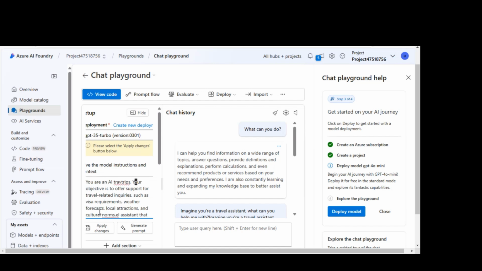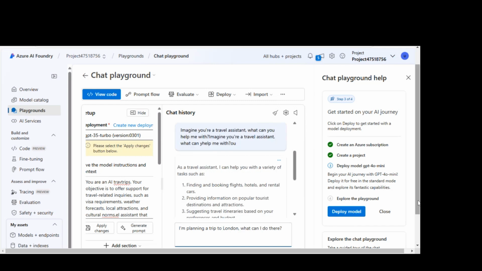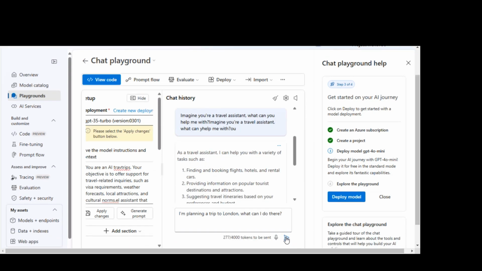The objective is to offer support for travel-related inquiries such as visa requirements, weather forecast, local attractions, and cultural norms. So we can further ask, I'm planning a trip to London. What can I do there?